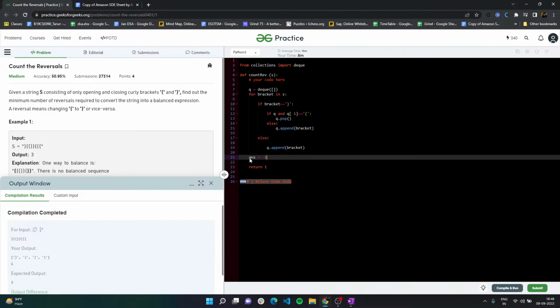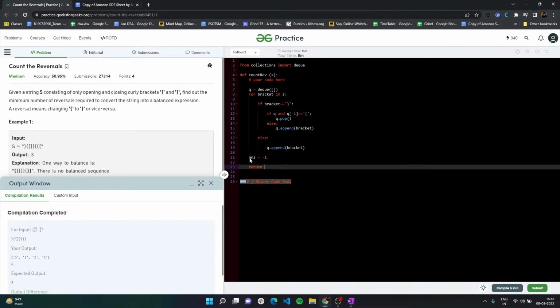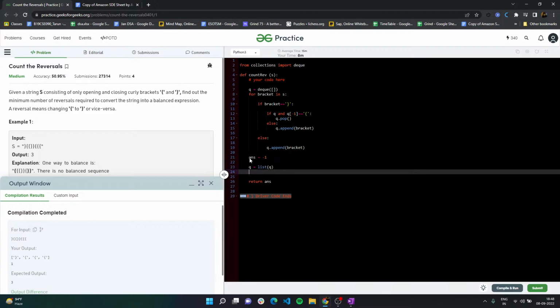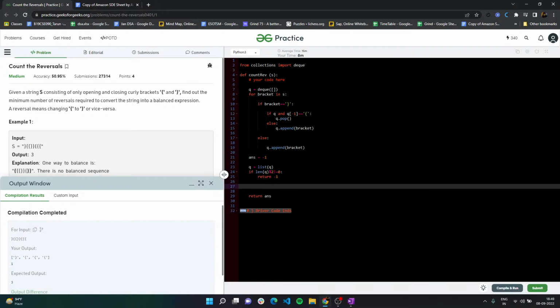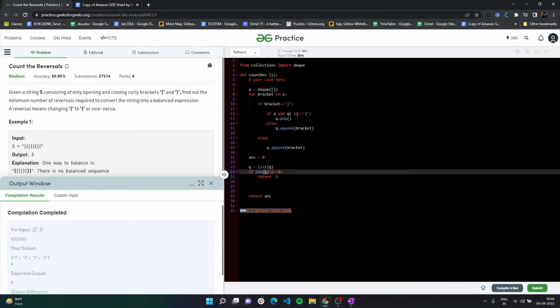Answer equals to -1. I want to return answer. So I can say q is list of q, and if the length of q %2 not equal to 0, means the length is odd, return -1. Let's just say the answer is 0 for now.